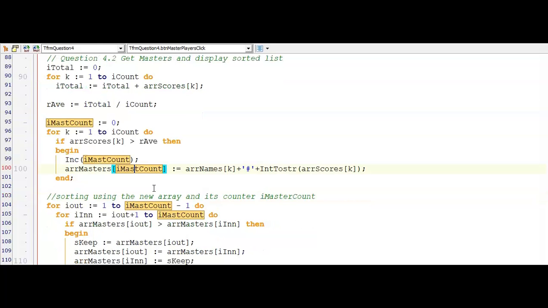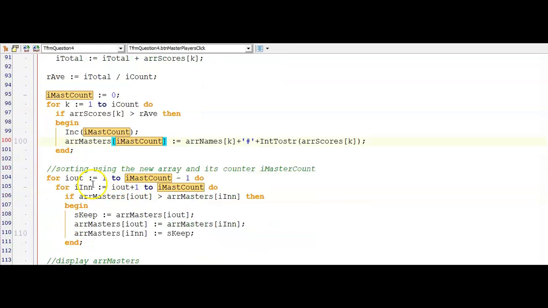Sorting is very simple. Sorting does not change, and we know that the number of items is in iMast count. Remember to add -1 in the outer loop, and then the inner loop loops from iout +1 to the end, so that's up to iMast count. And then I am comparing my arrays with each other using in and iout, or the items in the array rather. And then when we want to swap, we start and end with our keeper.